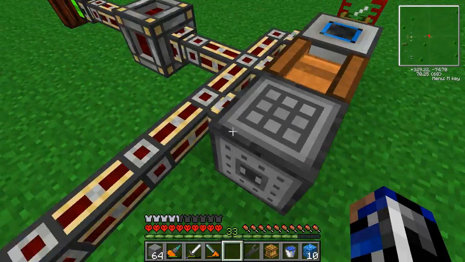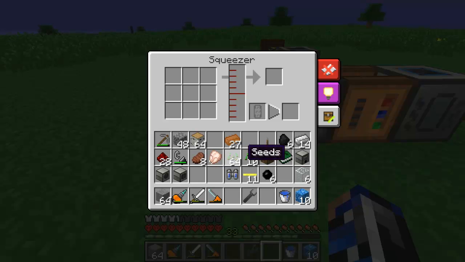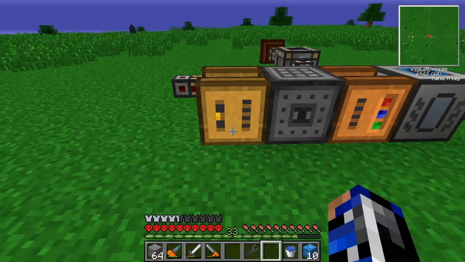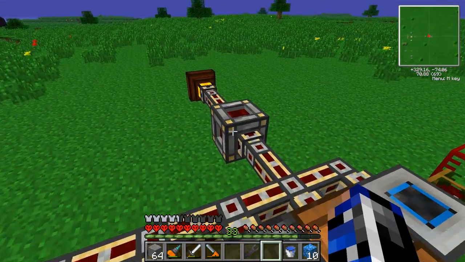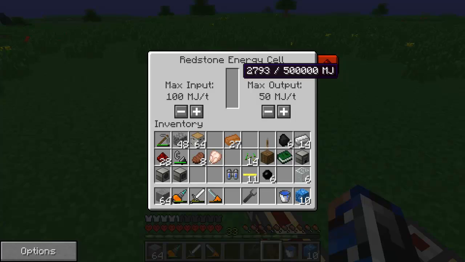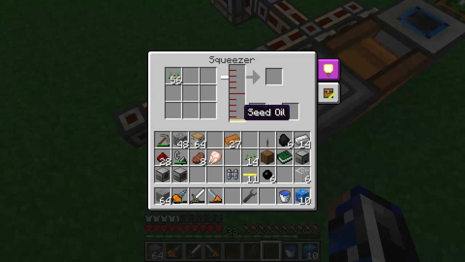Okay, that's a lot better. Now place our squeezer down. It'll have some reserve, I'm sure, but we can put this in and we'll get a lot of seed oil. Now this is going to go at a very fast rate because of this. That's actually very good. So we can keep that going. We'll have a lot of seed oil.